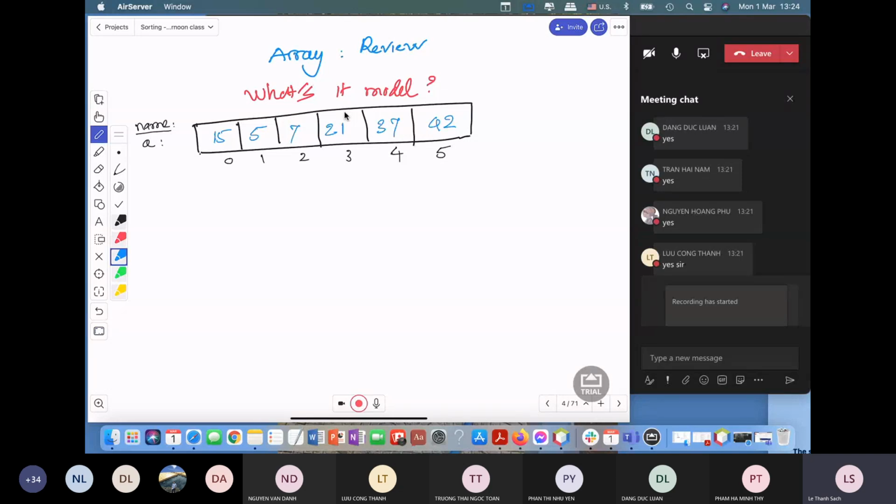Here is the model, or the memory layout, for the array. For ease of understanding and remembering, I think that is the best model. When talking about array, we think about this.